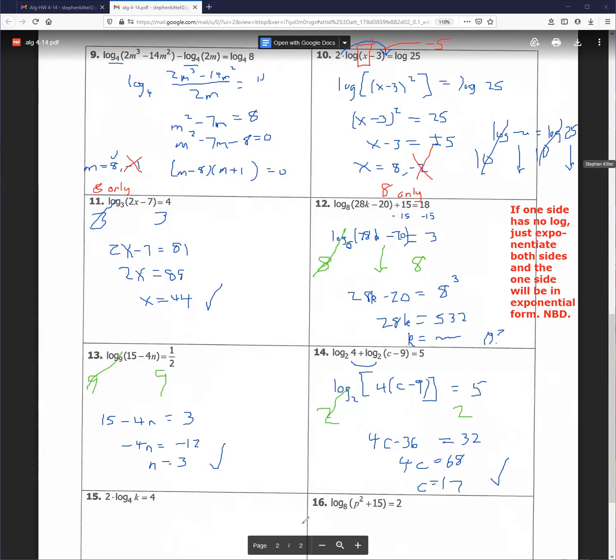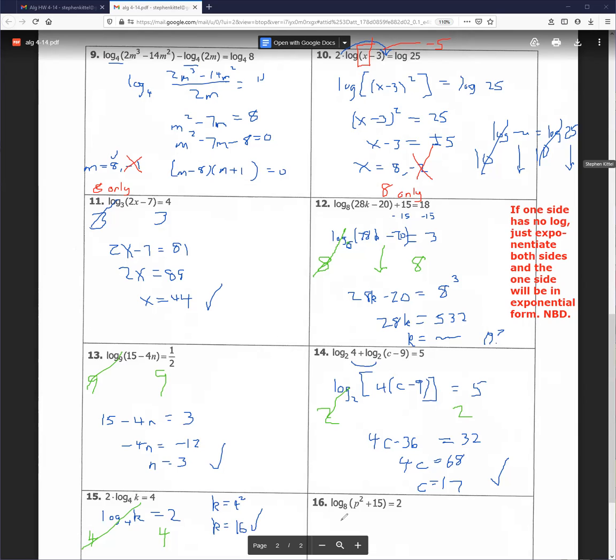All right, in the last two, we are desperately low on space, but maybe we can make it work. We could bring the 2 in on the inside, but even easier, let's just divide by 2. Log base 4 of k equals 2. And then we will do 4 to the on both sides, cancel. And we get k is equal to 4 squared. So in other words, k is equal to 16. And 16 is very clearly a number we can put in there, so we're good.